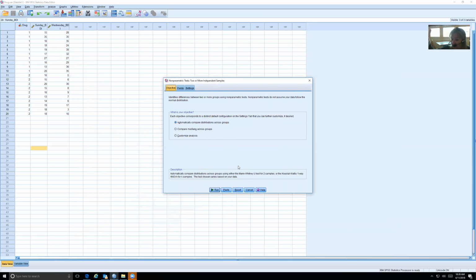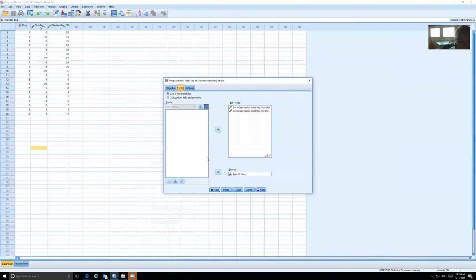Now, the computer is going to rank all of my Beck depression scores and actually look at the distribution. Like, did they kind of line up the way that the other one lined up? In other words, did the two groups, so in this case we have the drug and the alcohol, did they line up similarly to each other? Not necessarily normal, but similarly to each other.